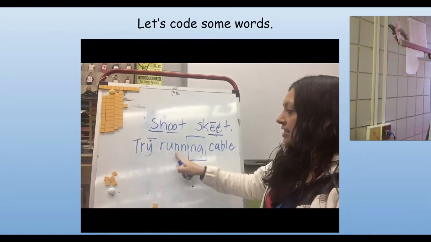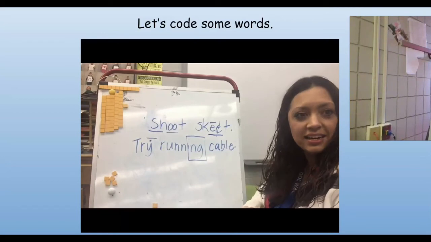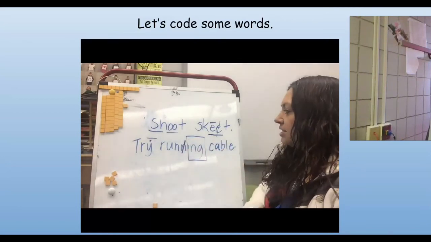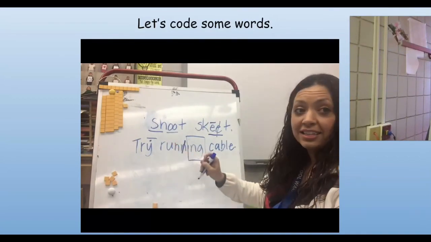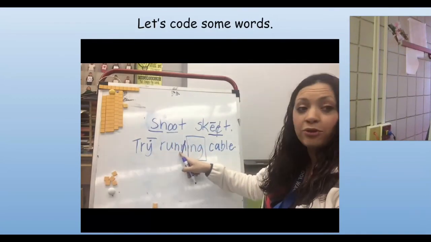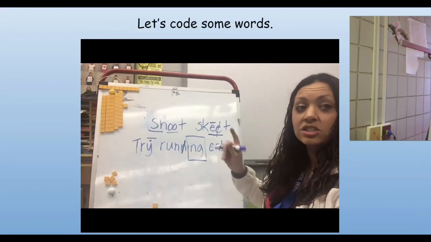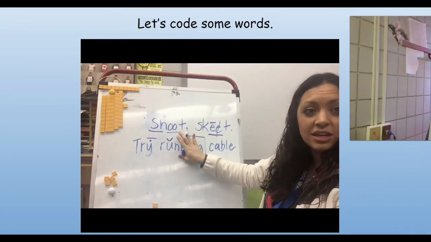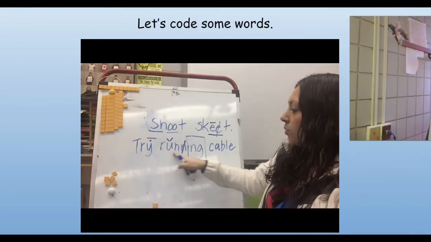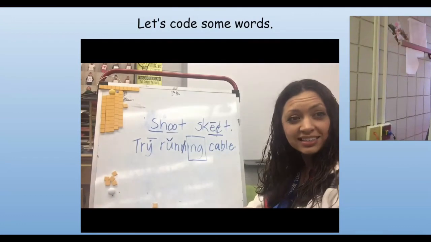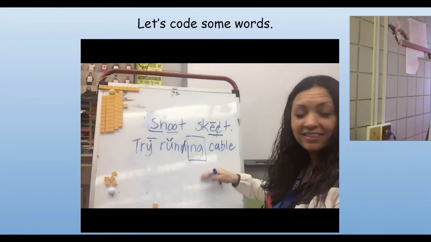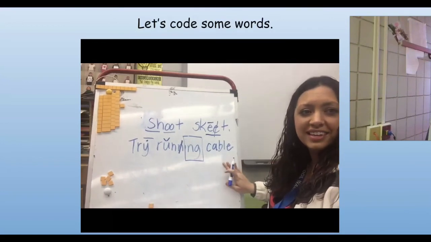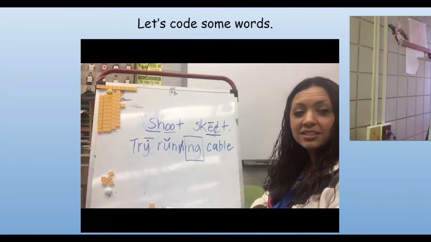It's got a double consonant, double N, and I'm not going to say it twice. It's going to, remember, blend together. So I'm going to cross off one of those N's, and then my vowel is U. It's in front of an N, which is a consonant, so it's going to be short. Because if we looked, this is just a CVC word, and it would be run. So I've got run, and then that ing says what? Ing, running. Very good. So try, running. And then let's look over here. This is something that we just talked about last week.